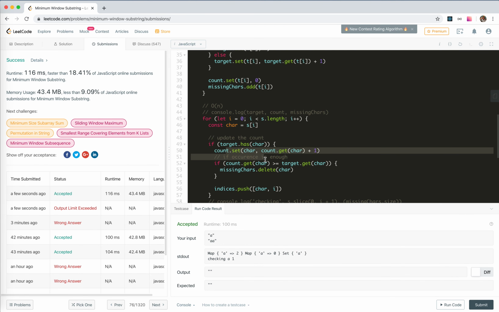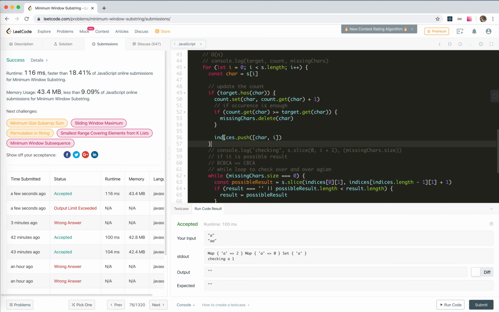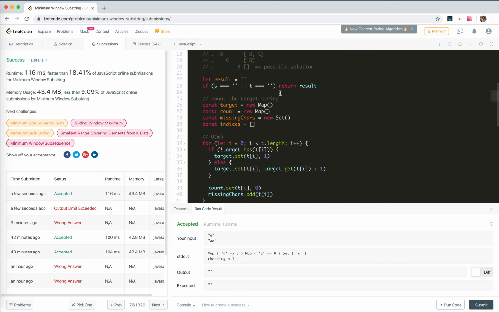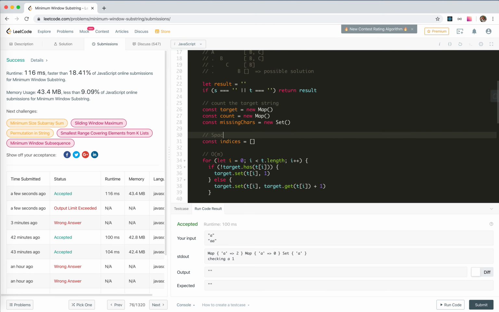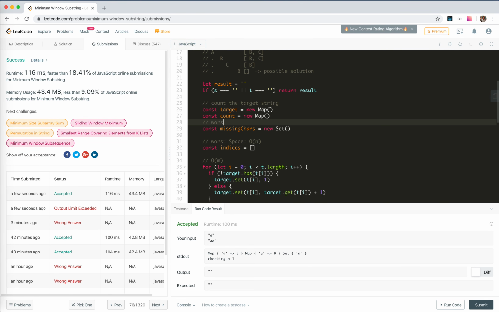This is okay. And we use indices for the worst case. We have the space of O(N), right? For each number we have pushed into the indices. And the missing characters, this is worst O(N), O(M).